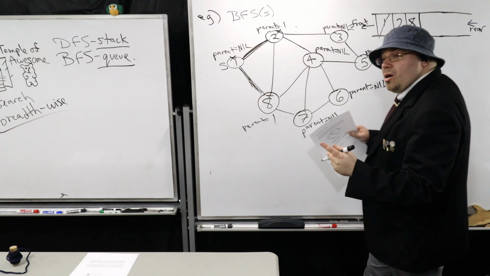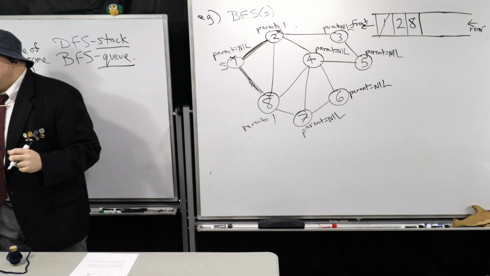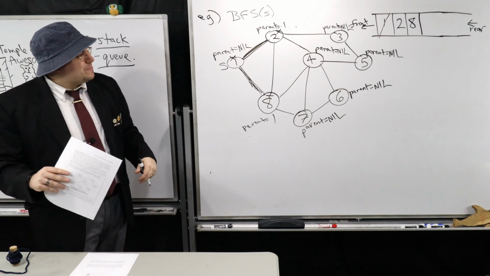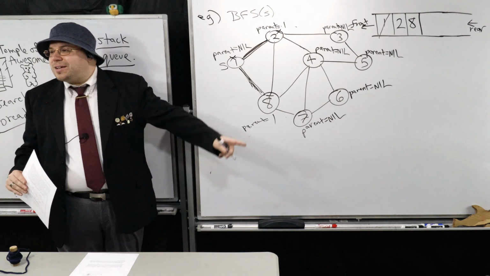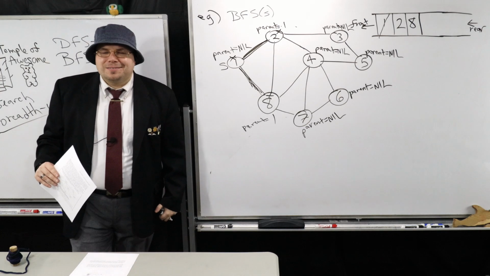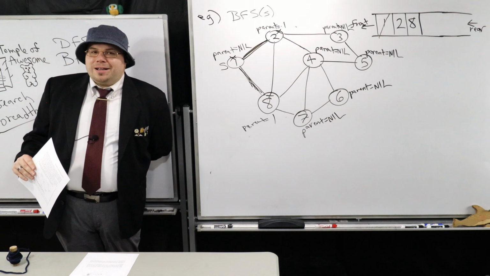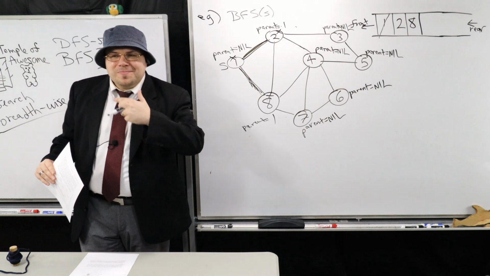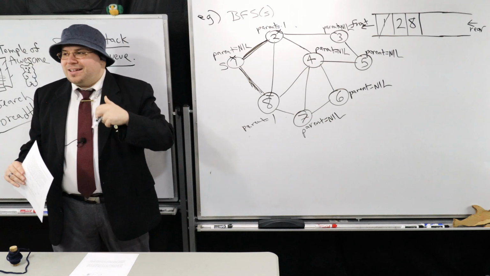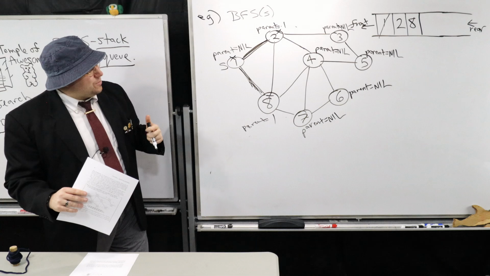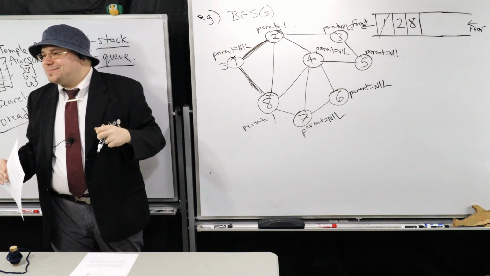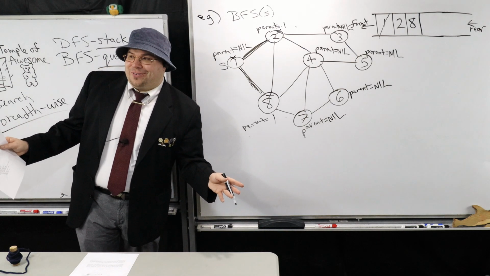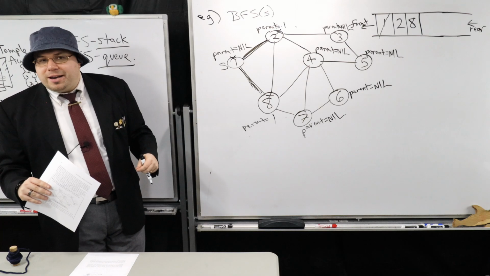So notice I've considered all the incident edges. They're all labeled, right? So now, what should I do? Any ideas what I should do next? I should do something maybe with that queue, right? What should I do? How do I continue this process? Any ideas? I'm happy to see any suggestions. Because remember, that queue is not empty yet, right? So if it's not empty, then most certainly there's still more to explore, right? But which one should I take on next?